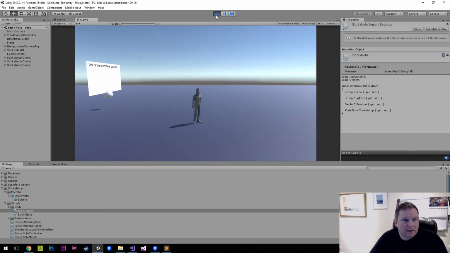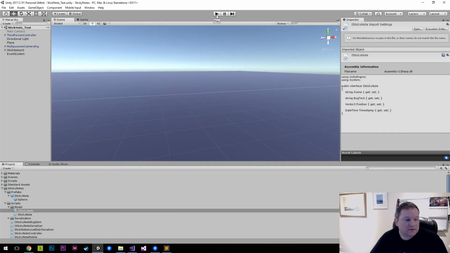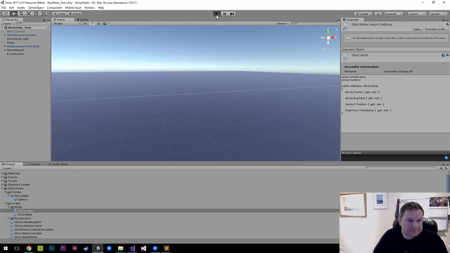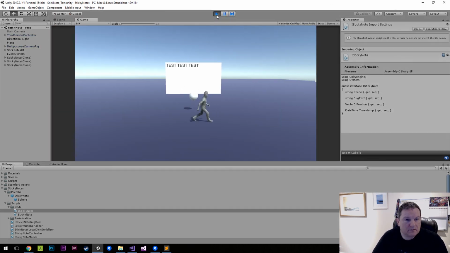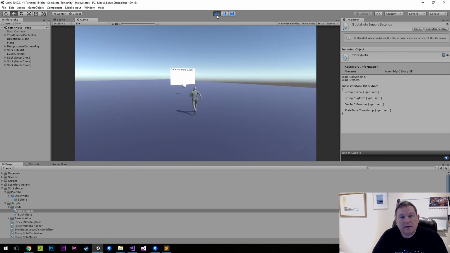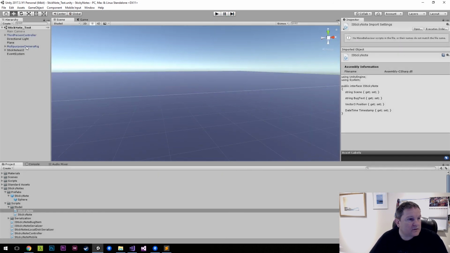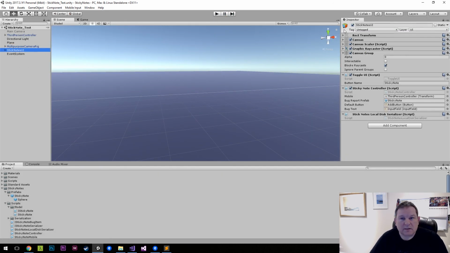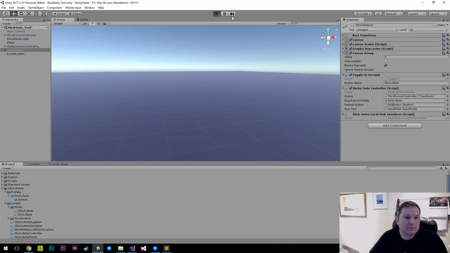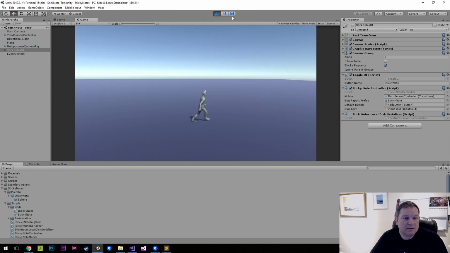And then when we come back out, everything's saved. So when we come back into the game, we get test, test, test, and then we go down here, we got another session. So that's your notes. And the nice thing is, let's say you don't want to run any of this, just turn off your sticky note UI, and then when you run the game, the notes are gone.